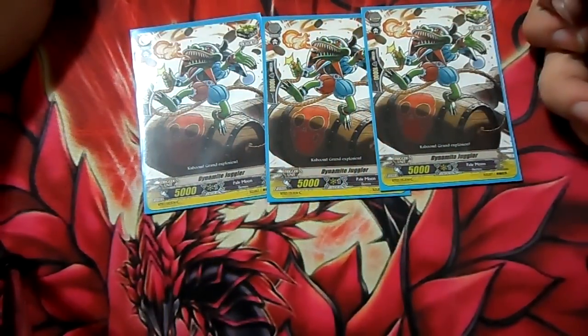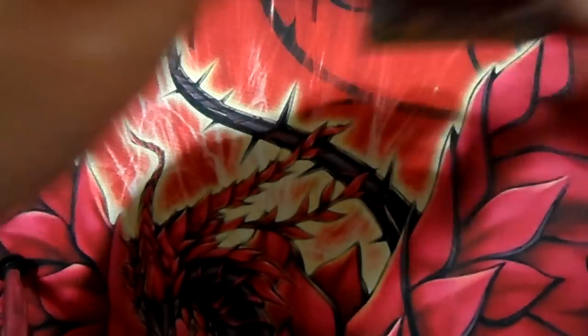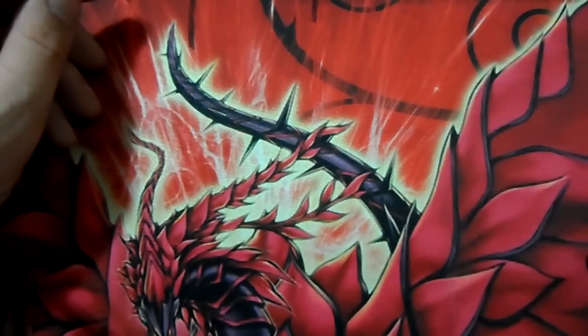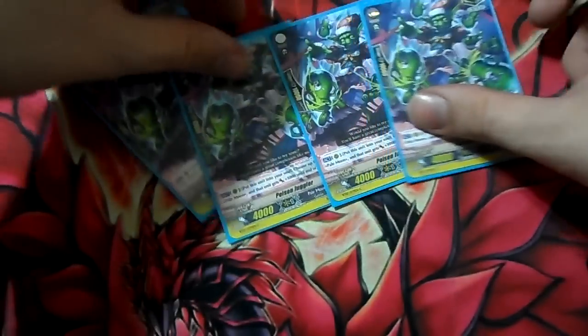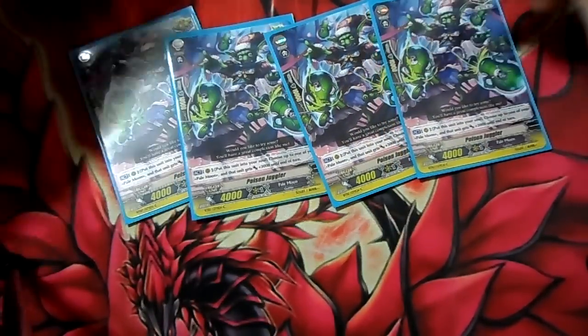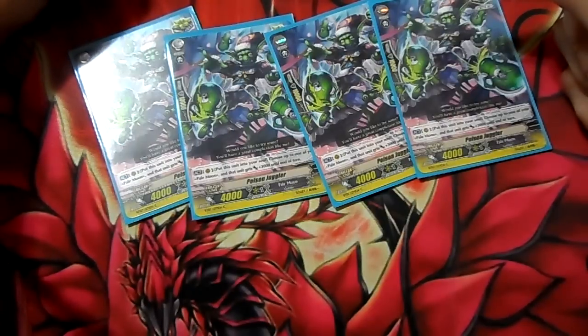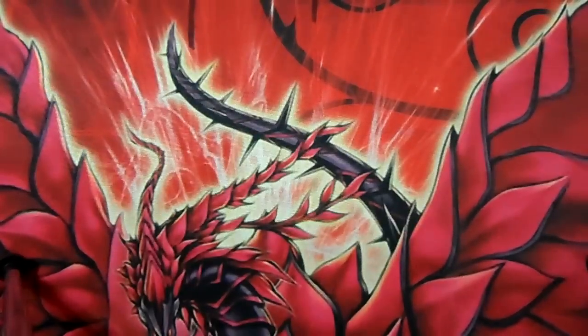So I got 3 Dynamite Junglers, critical triggers, 10,000 shields, just in case. So this deck does contain a lot of criticals and less healing and less drawing, because, you know, there are a bunch of vicious units in this thing, and I love it. So for the next one I have 4 Poison Jugglers. Again, 4 more criticals, so that's 7 total, and I love it. 10,000 beat, 10,000 shield, so yeah.